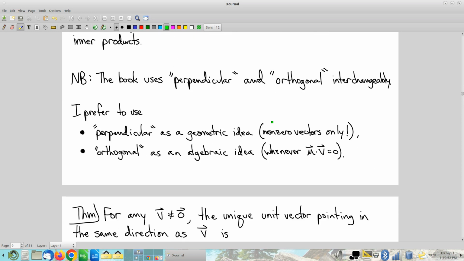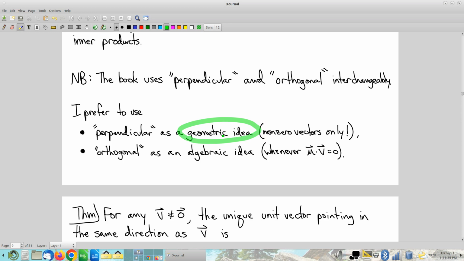First, a little bit of terminology. I feel like our book is a little sloppy in its use of certain key words. It's terminology, but still, perpendicularity and orthogonality, I don't think should be viewed as being the same thing. There's something subtly but importantly different about them. So along those lines, let me point out there is a geometric idea in play here. Namely, if you talk about two directions in space as being perpendicular, what we mean is there's a right angle. Right? So this idea of a right angle between two directions is an intrinsically geometric idea.